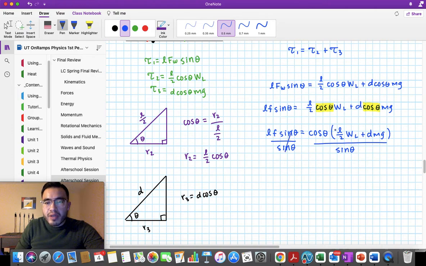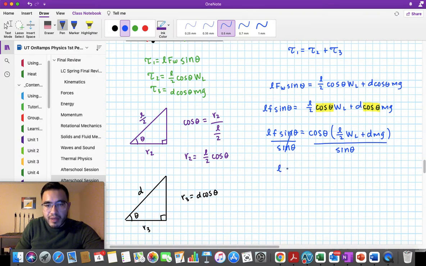So this cancels, and I know that cosine over sine is cotangent, or I can write it as 1 over the tangent of theta. And since not all of you are taking pre-calculus, some of you are taking algebra 2, I'm going to keep tangent because we have been using mostly sine, cosine, tangent. So I'm going to rewrite this as 1, or this whole thing, over tangent theta. This is a trigonometric identity. Cosine theta over sine theta is either cotangent or 1 over tangent theta.